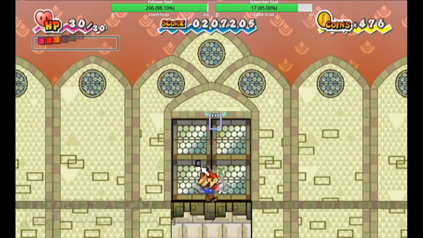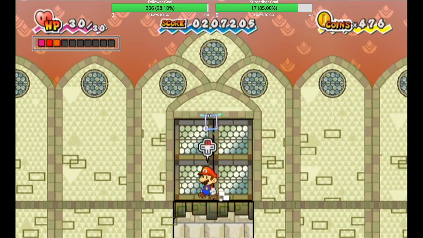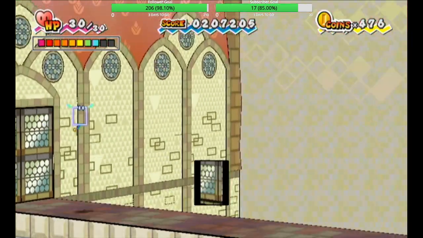I'm gonna bring Tippy over here because he got some... Oh, wait. I'm gonna die if I do that. Well, actually, I wouldn't die. I'm just gonna take 1 point of damage if that counter ever runs down. Alright, there we go. I think that's enough time.